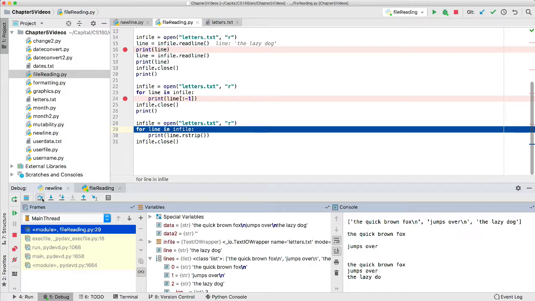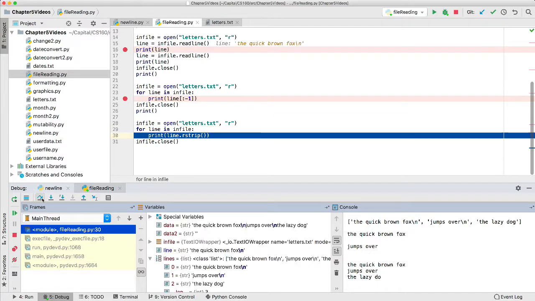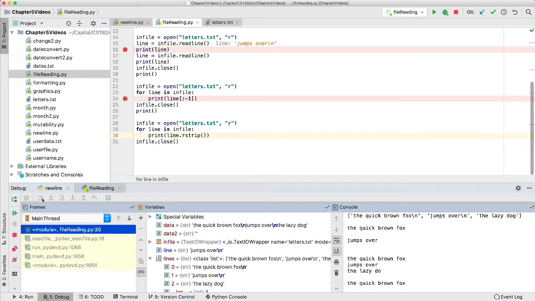You may recall that the string class has methods named strip, lstrip, and rstrip. The strip method returns a new string by removing any leading and trailing tabs, spaces, and newline characters. The lstrip method returns a new string but only removes them from the beginning of the string, and the rstrip method only removes them from the end of the string. In many cases, the spacing at the beginning of the string matters. For example, in Python code, the leading spacing does matter. But in most cases, trailing spaces do not matter. In fact, some code editors automatically remove trailing spaces at the end of each line when saving a file.